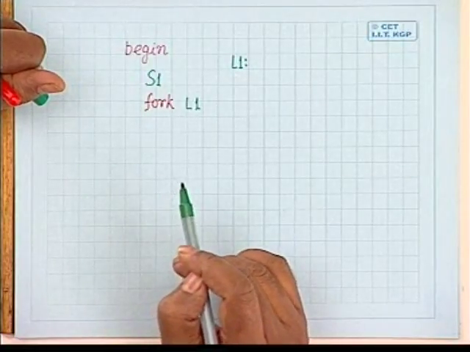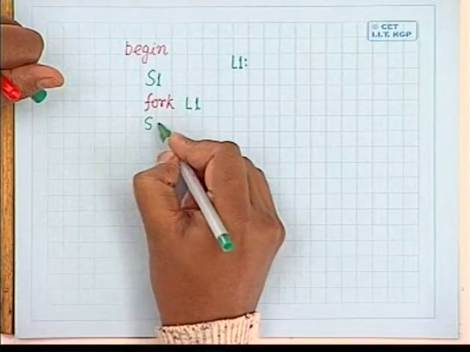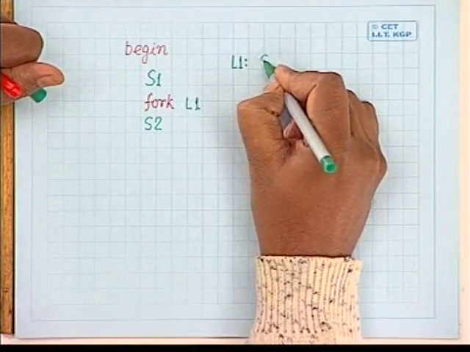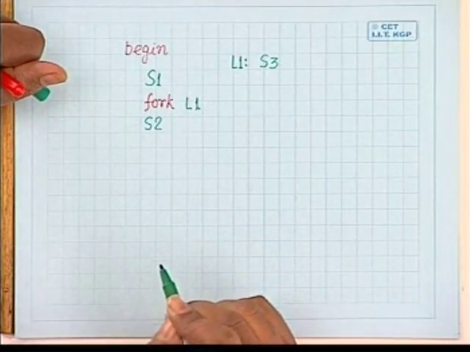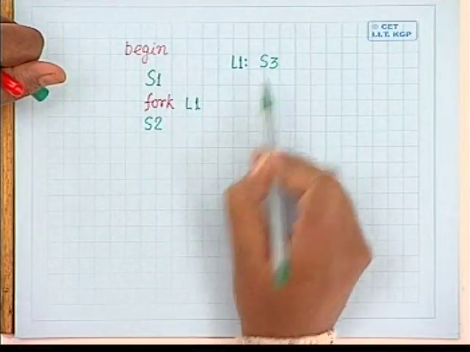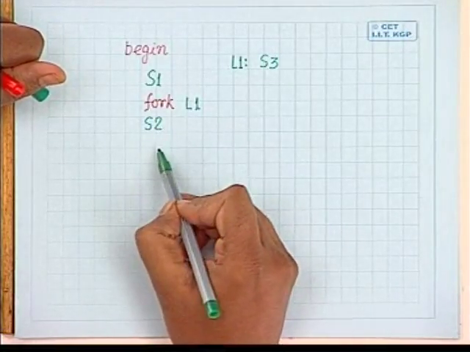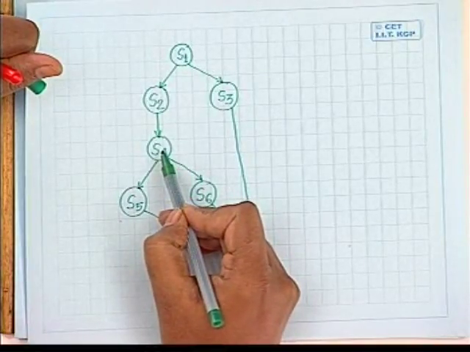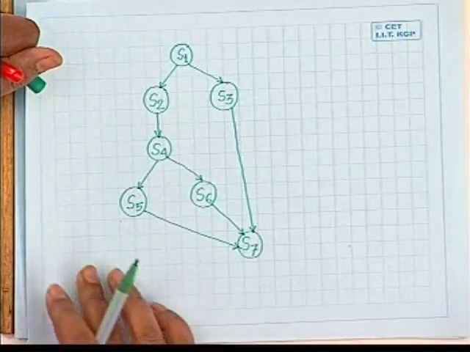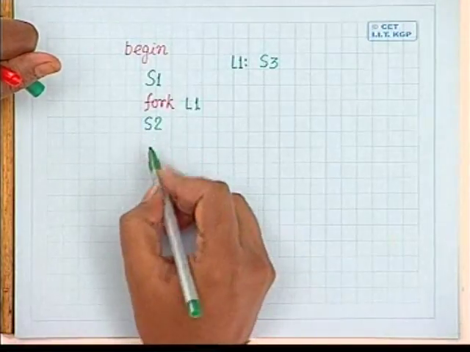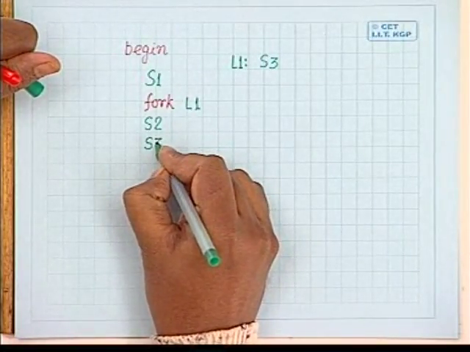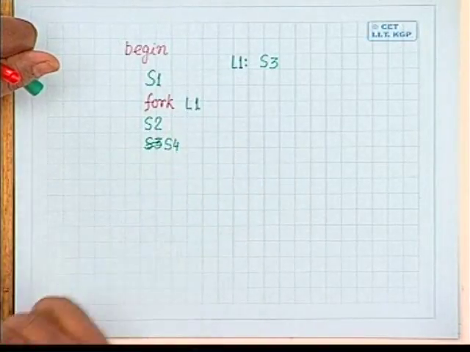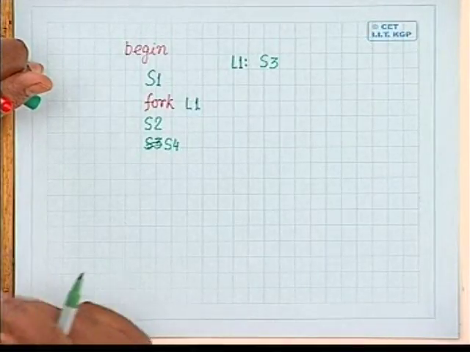Now one of the processes has to execute S2. So let us assume that this is the process which continues with execution of S2, and the other process continues with execution of statement S3. So I create two processes: one executes S2, the other executes S3. After S2, the same process has to compute statement S4, because S4 comes in sequence after S2. And here I cannot have any concurrency as per our precedence relation. So after completion of S2, the same process will continue with the execution of S4.